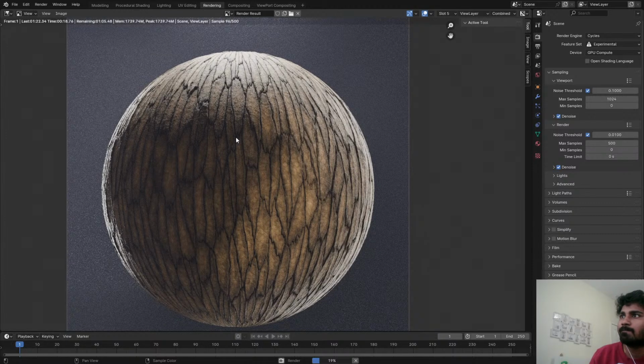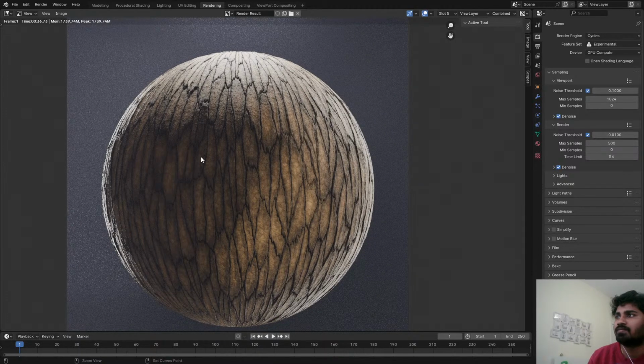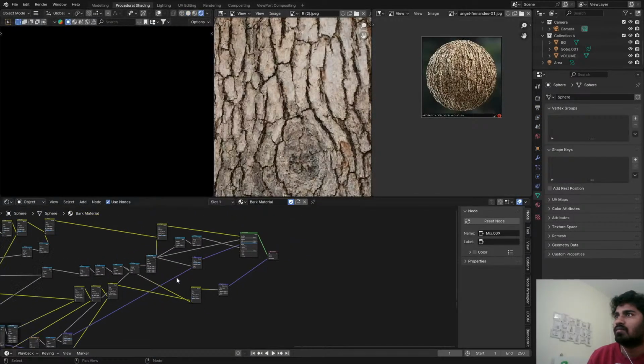Interesting. Very noisy, but yeah, I don't like it. I don't like how the noise variation looks that much inside, so I'll do one last thing before I render the final render. Oh god.